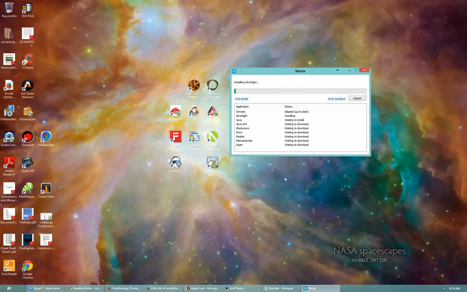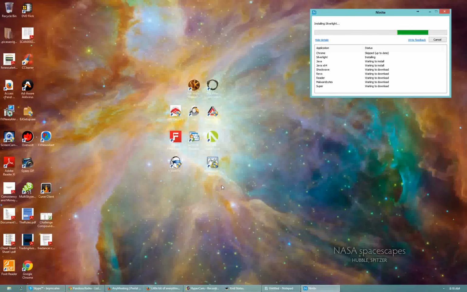So some of my stuff, I did a system restore that knocked me back a few days, and then I did a cleanup on my computer. So basically it's installing, waiting to install, downloading. It's going to take care of everything. If you notice, there's Java 64 for you 64-bit users, guys. It's going to install the 64-bit version of Java. You really want that. So I'm going to leave this off to the side here running.